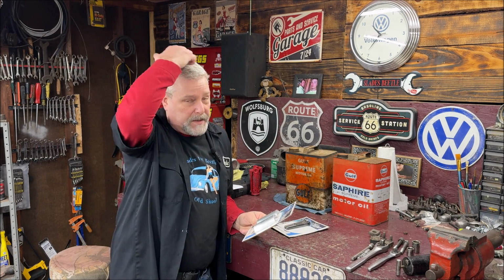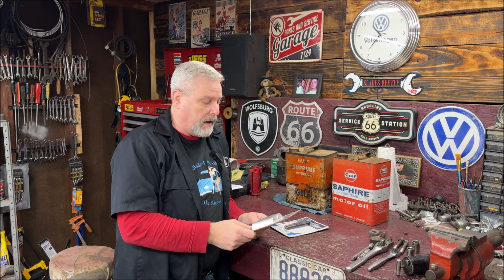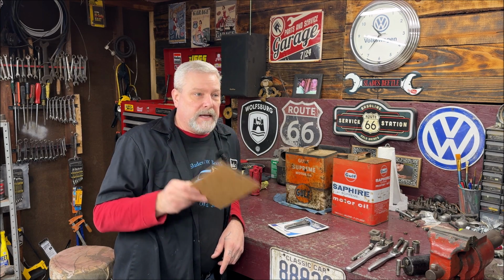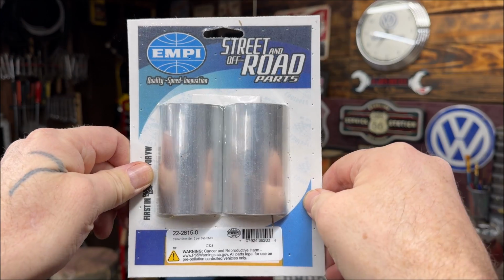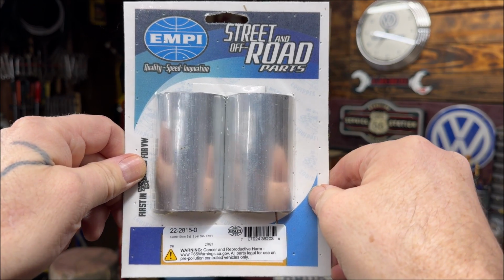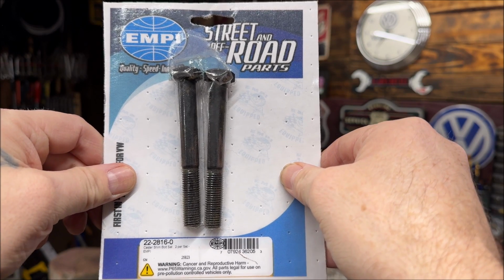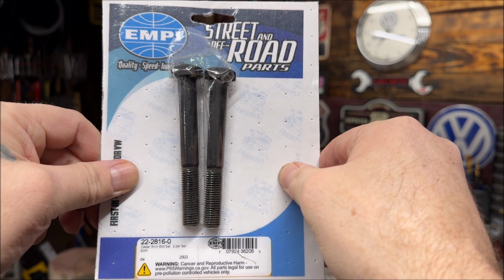I got them from Misty at the B-Dub store, and I called her and said, hey, I want to get some caster shims. I did a lot of reading on these, and I believe I need them. Yes, we're lowering the car. However, stock car also. So here's the part numbers. Okay, that would be the shims. And this would be the longer bolts, just the 2 that you would put where the shims are so they reach far enough.